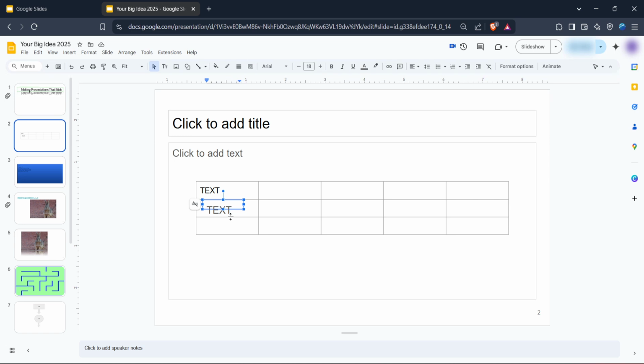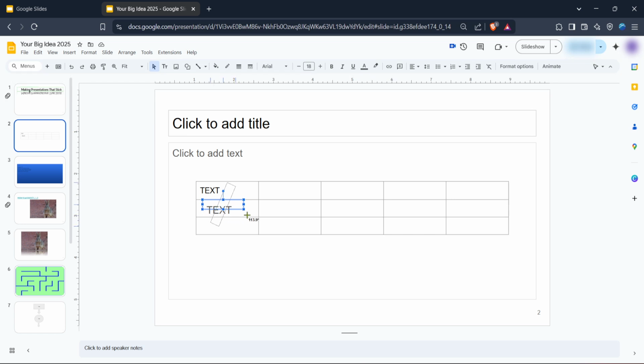With your text in place, select the text you want to rotate by clicking and dragging your cursor over it. You can also use shortcut keys like Shift plus arrow keys for a seamless selection. It's essential for the text to be highlighted, ensuring that Google Slides knows exactly which text you want to rotate.